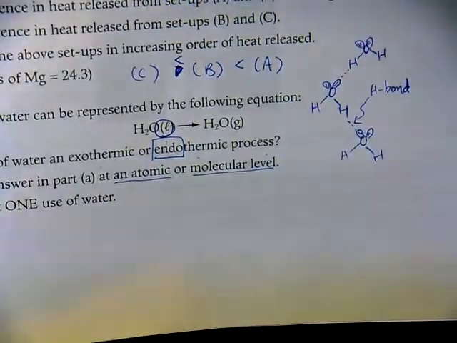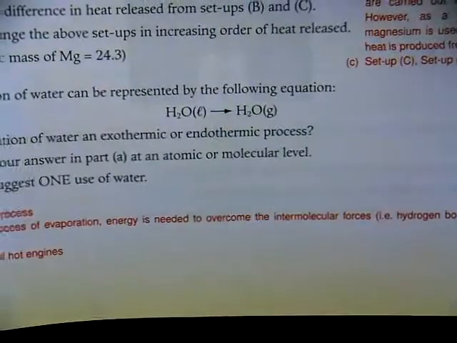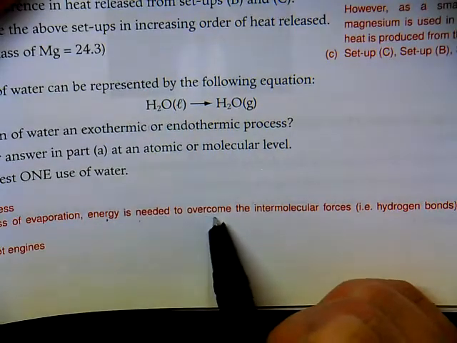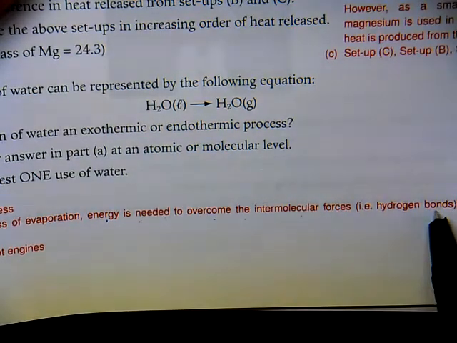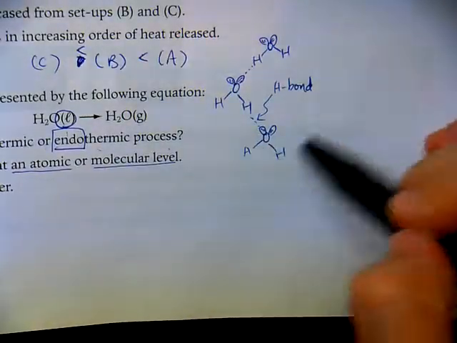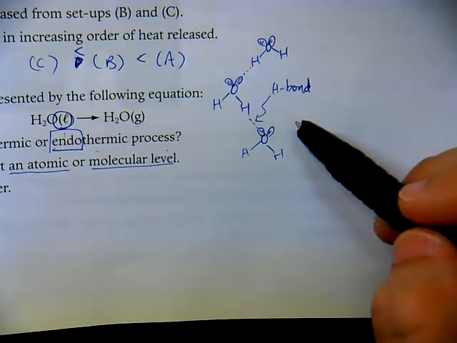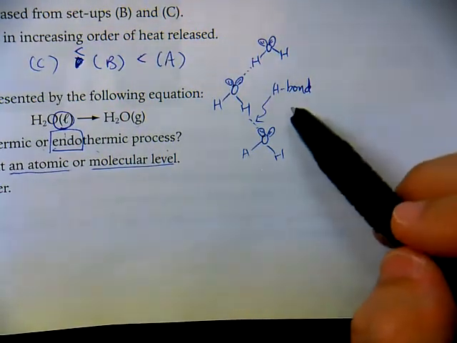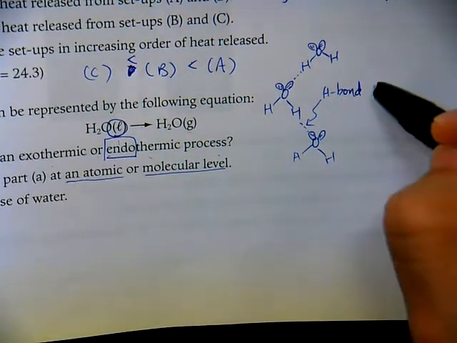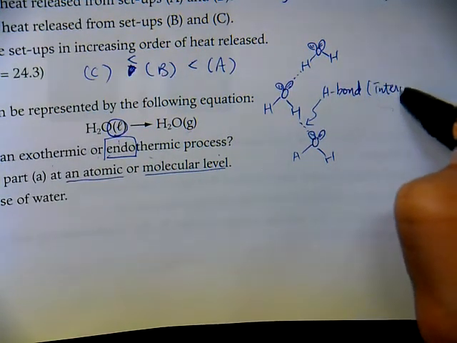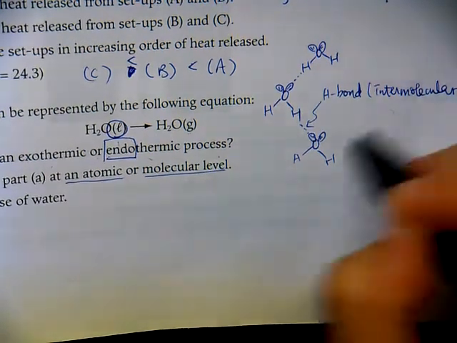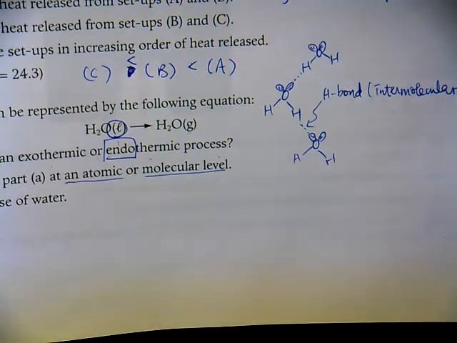So you may put down the sentence here. Energy is needed to overcome the hydrogen bonds between water molecules. Use this diagram to help you to understand. For Form 4 students, you haven't learned what is the meaning of hydrogen bond. So you may consider intermolecular force. Actually, hydrogen bond is a particularly strong intermolecular force or van der Waals force between molecules. You will learn later. Okay.